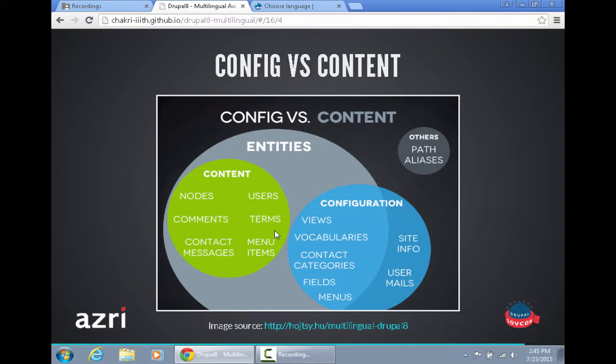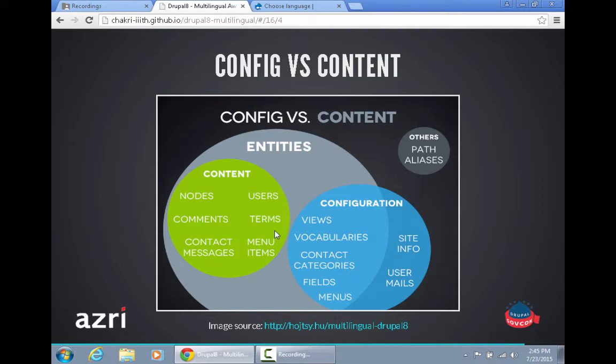I was talking about configuration translations and content translation. So what are configurations and what is content? Generally, we get very confused. Nodes, users, comments, terms, menu items, which are actually created by the user or editor, are content.